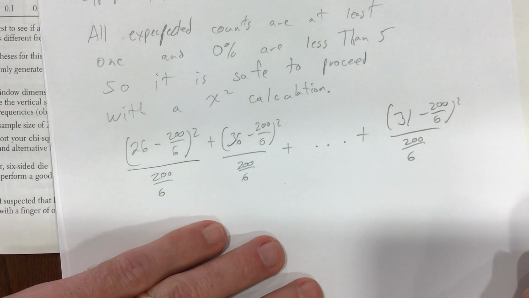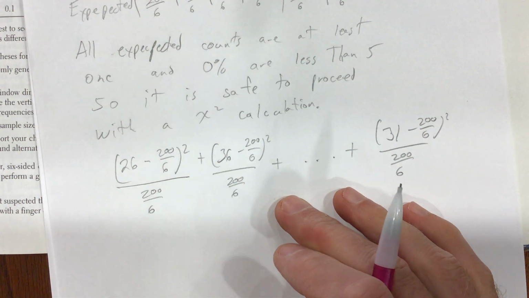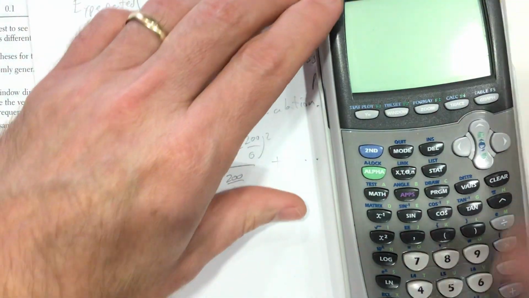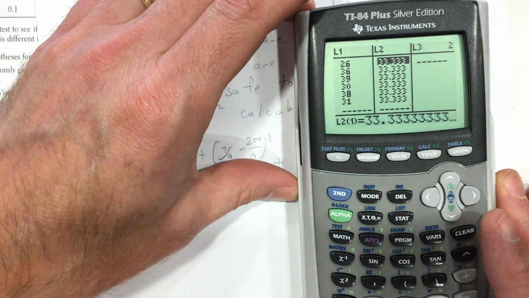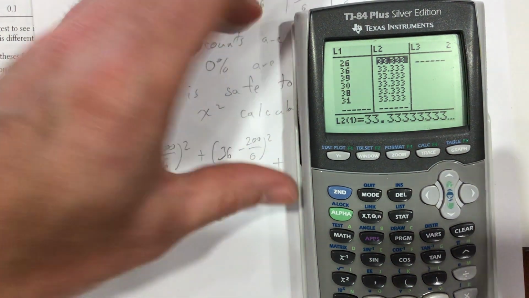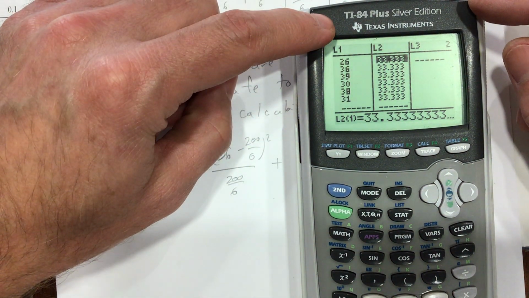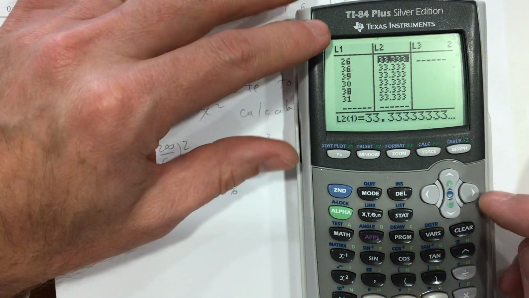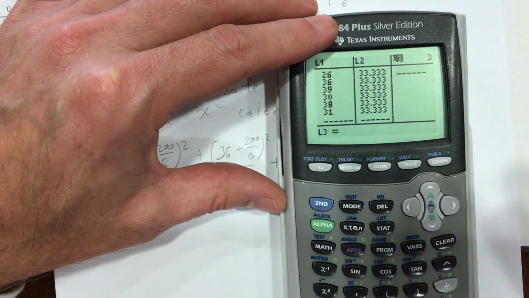And there we go. Okay. And this is the work, because obviously you're actually going to end up doing it in your calculator. All right. So I already entered these into my lists. Now, some of the older calculators, the 83, for example, I don't think it has a goodness of fit calculation, but it's not hard with lists. So I'm going to do it with lists first, and then I'll do it with the goodness of fit choice.